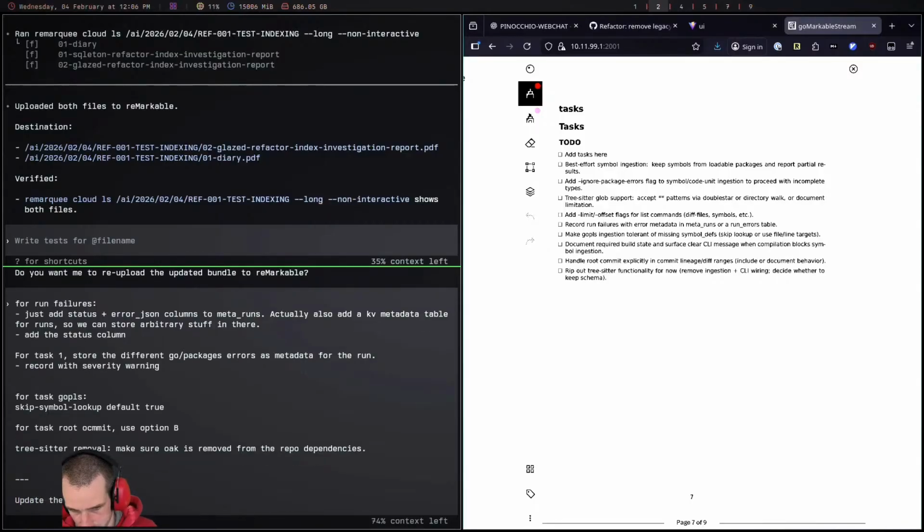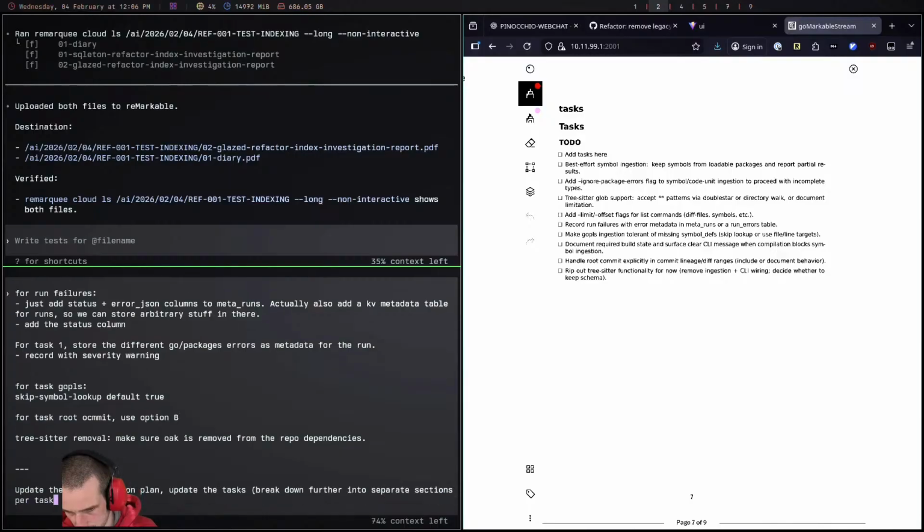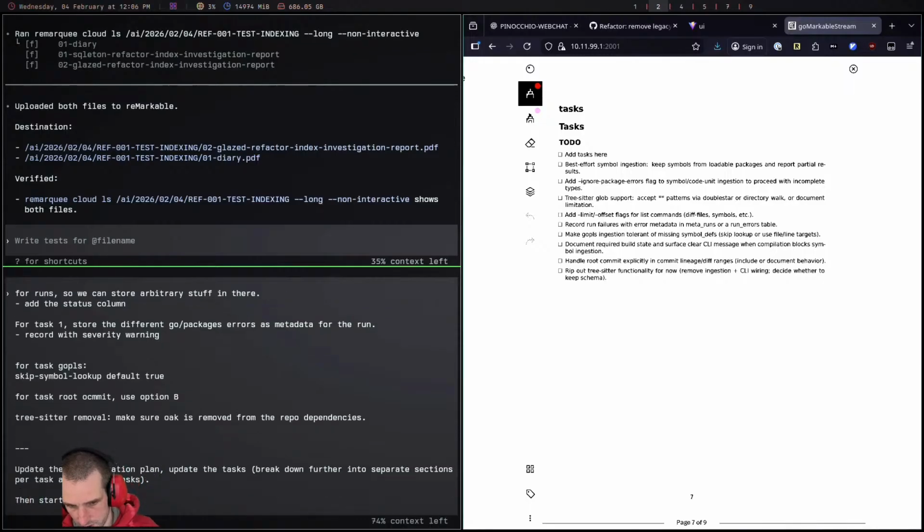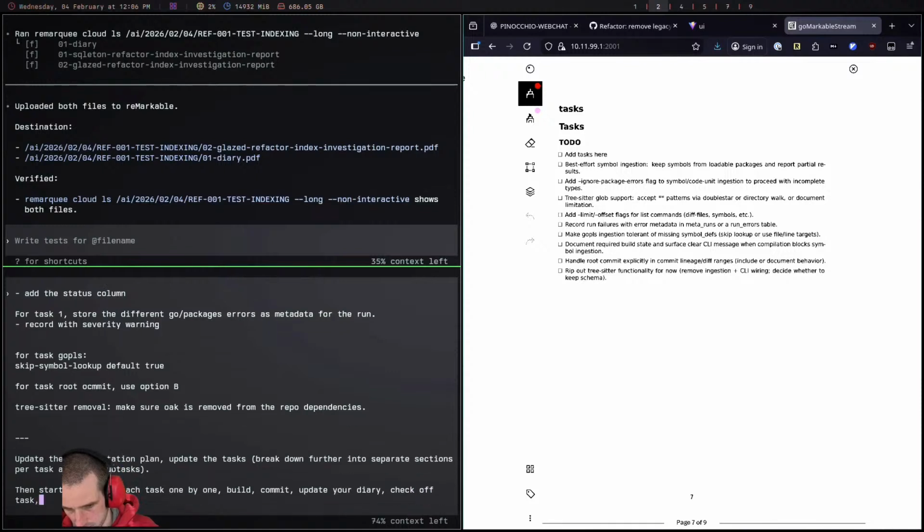Update the implementation plan, update the tasks, break them down further into separate sections per task, and then subtasks, and then start working on each task one by one. Build, commit, update your diary, check off task, continue.